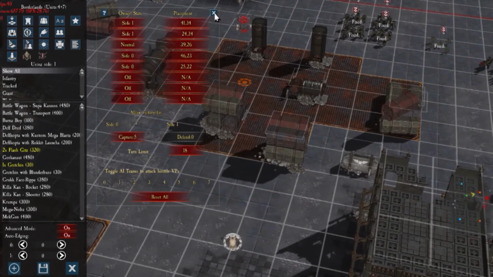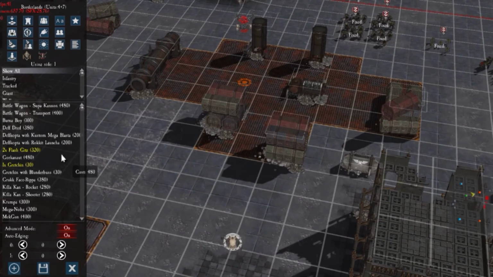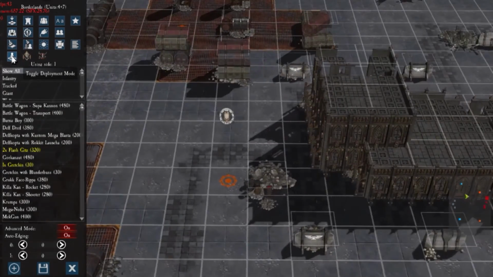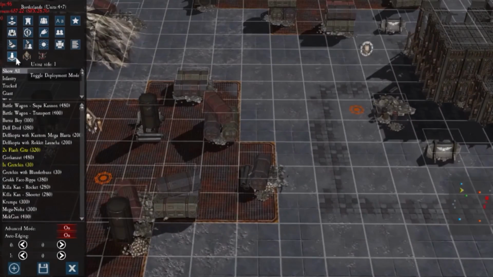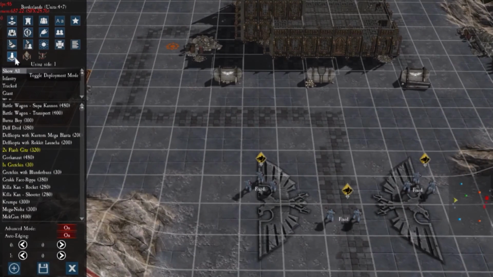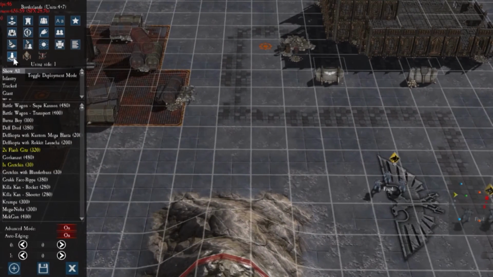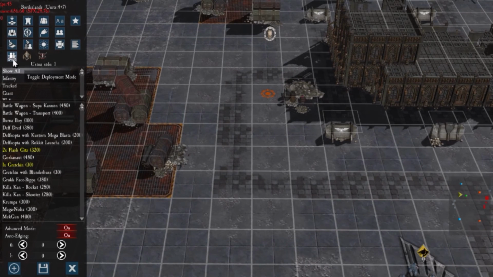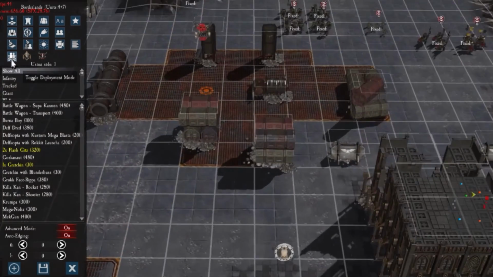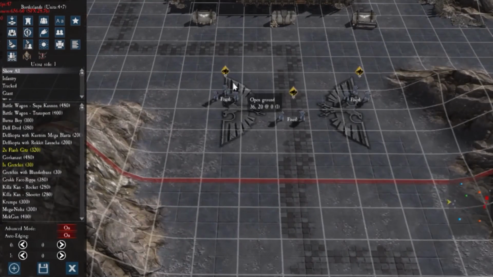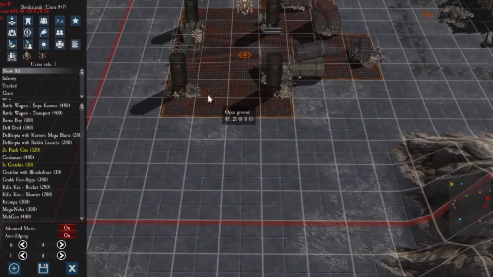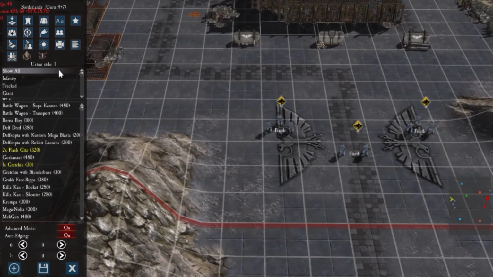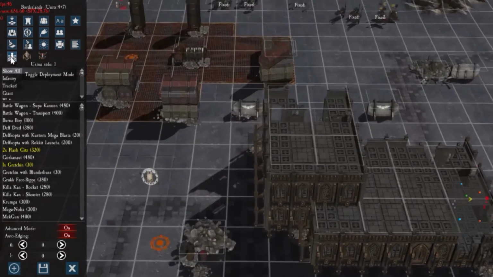But again, I'd like to do another video on this in more detail. The last really important thing is our deployment mode. At the moment, there is no deployment with this particular symbol. It just means that where the units start is where they start in the game. If we click on it, you'll see there are two little pawns with some arrows on a tile. That means both sides get to deploy. They both get a deployment phase, which allows them to rearrange their starting positions for their units. If we press it again, that means the Space Wolves get a deployment zone and the Orcs don't.